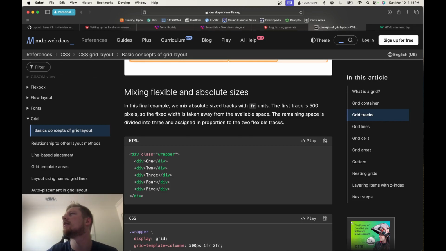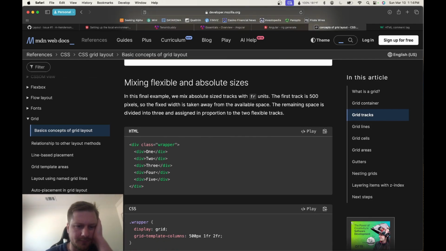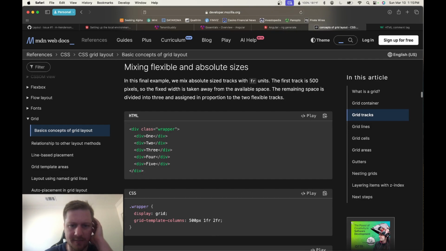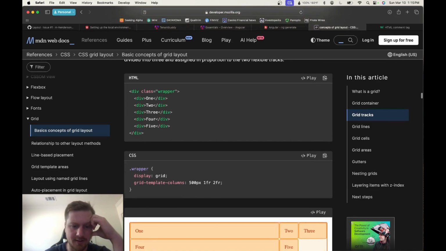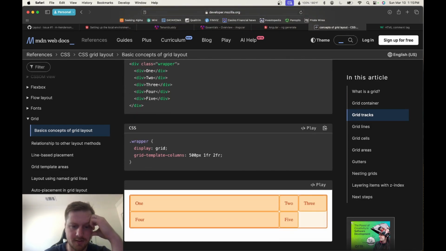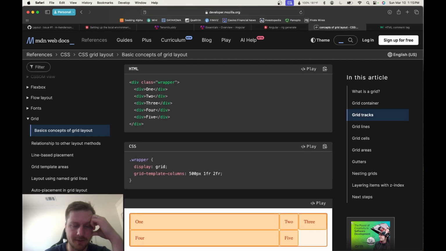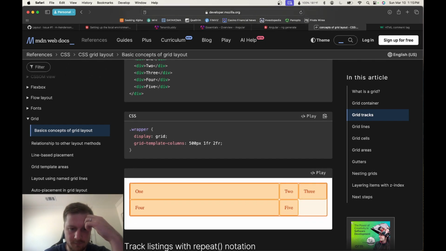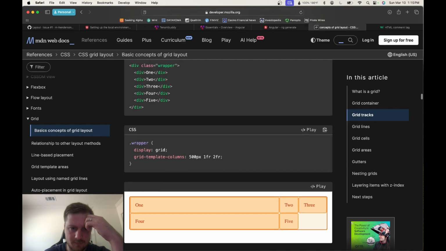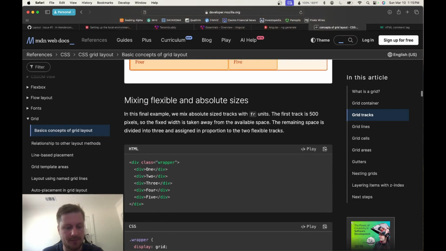What is that? In this final example, we mix absolute size tracks. Yeah, so you could do 500 pixels on your nav and then 1 FR on the rest of them, right? That is really cool.